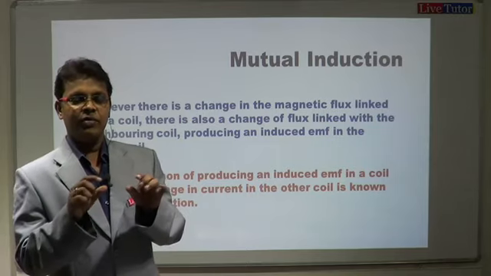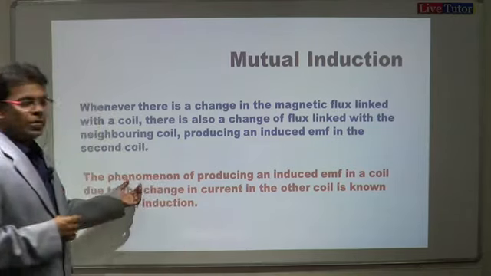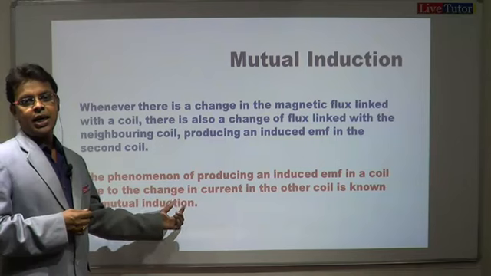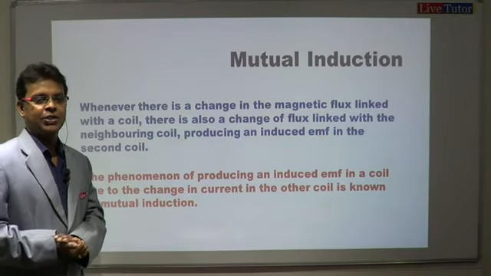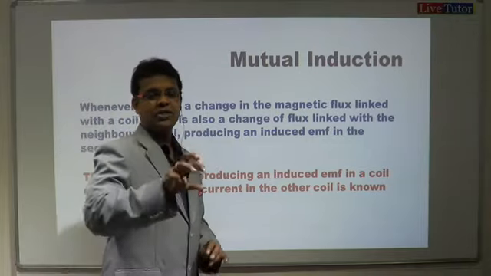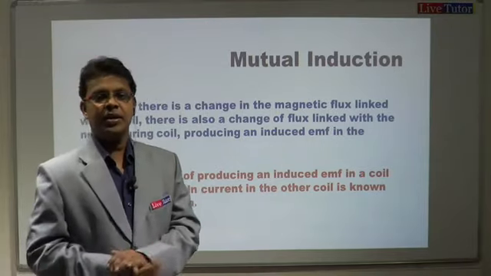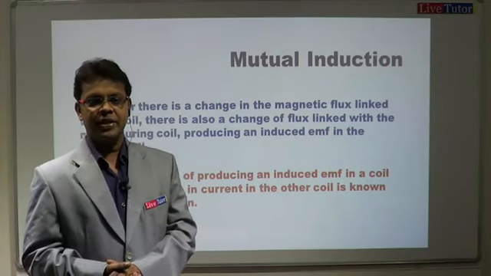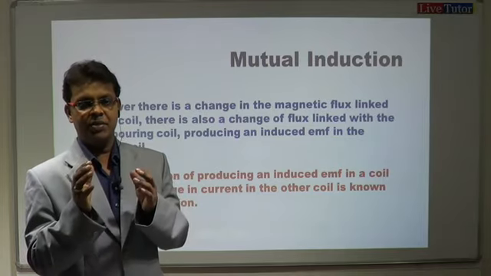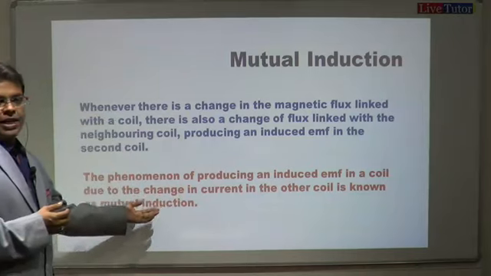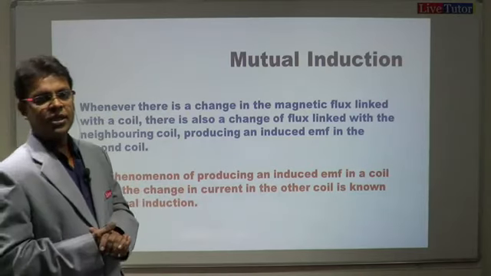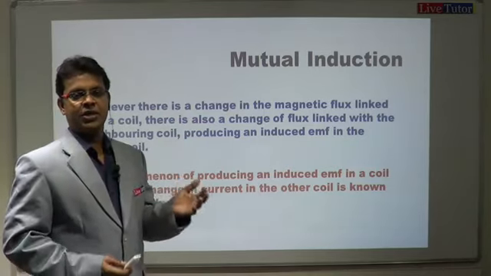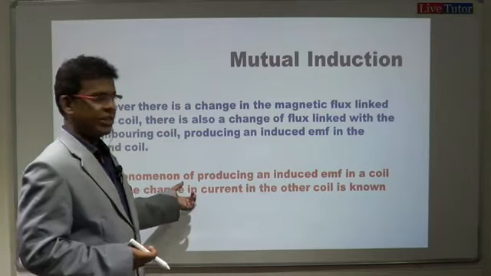So what do we say? We can put it in a nutshell. The phenomenon of producing an induced EMF in a coil due to change in the current in the other coil is called mutual induction, right? Because the current changes in one coil, EMF is induced in another coil. This phenomenon we call mutual induction, right? So remember this definition, of self-induction and mutual induction. You should remember these two definitions.